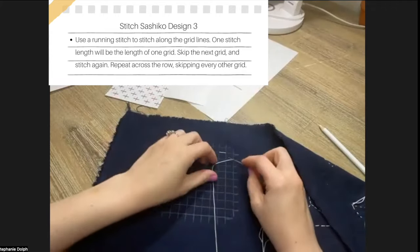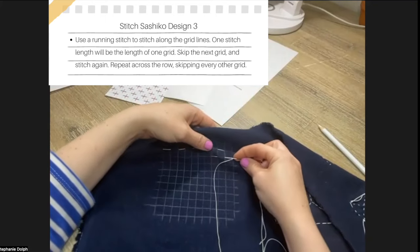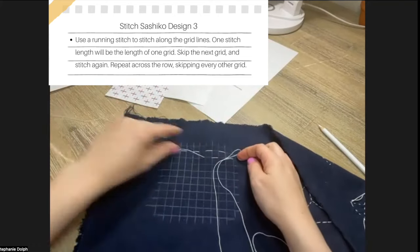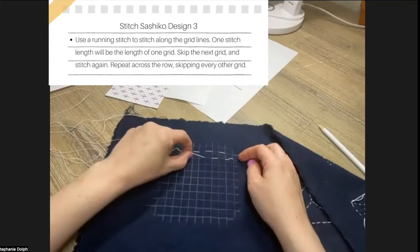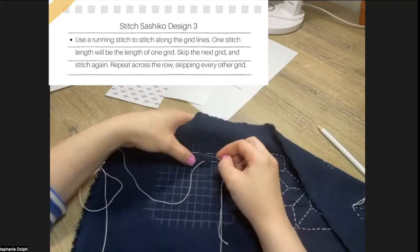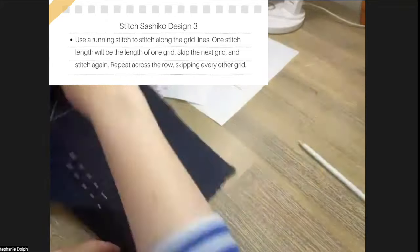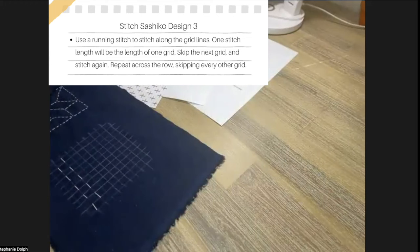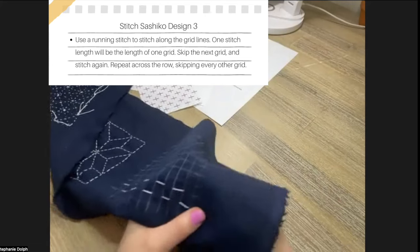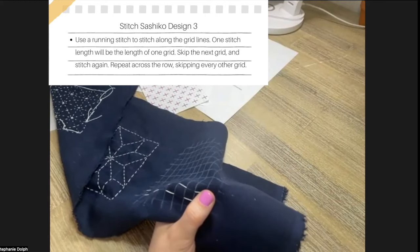Okay, so I'll start here and I'll stitch just in the same way all the way across. But you'll see this time it's staggered. So where there's a gap in the row here, the next row will have a stitch. We'll just keep going like that until we've done all the horizontals, and then I'll show you what it looks like to do the vertical ones.